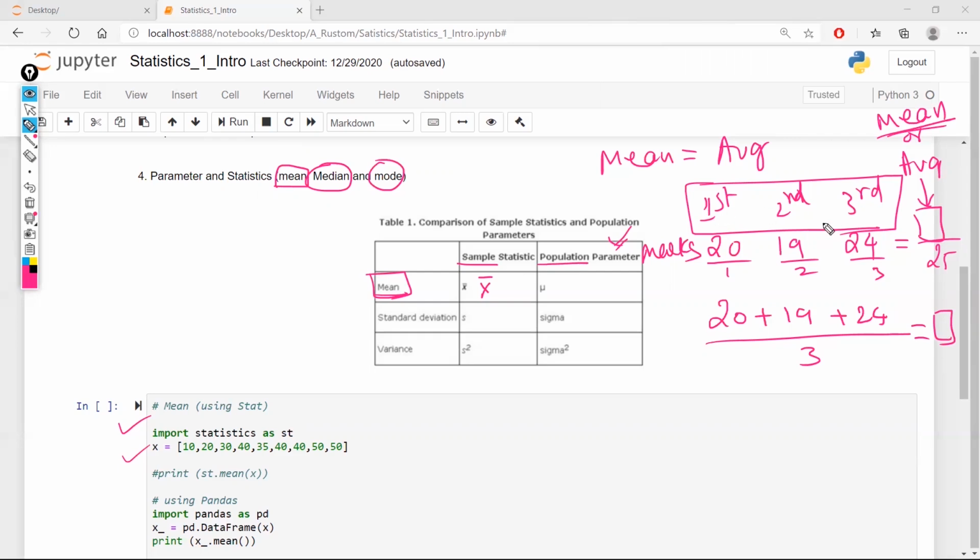All right. So if there are 4 items, plus one more number, whatever it is, then it is divided by 4. Or if you have a fourth test, I will get some data here, maybe 25. In that case, it is going to be the fourth one, and then it is going to be like this. That is simply nothing but the mean. All right. Then what is a median?